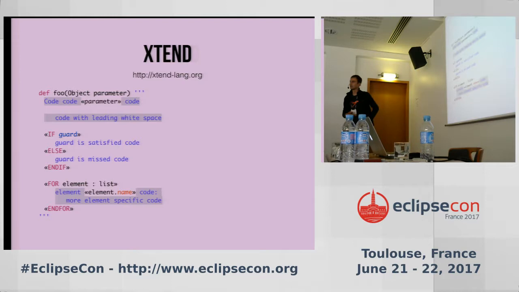Xtend was already mentioned also in the talk before, but here I focus on something different. I focus on the template expressions. These template expressions are very, very nicely suited for generating code. They start with these triple quotes, and then you can just write down the code that is produced or that is dumped into the generated files or strings or whatever. You can refer to parameter values, you can call functions, and so on. You can have conditional parts that are just added to the output if a certain guard is true, and you can iterate over lists and add per list element something into the generated code.